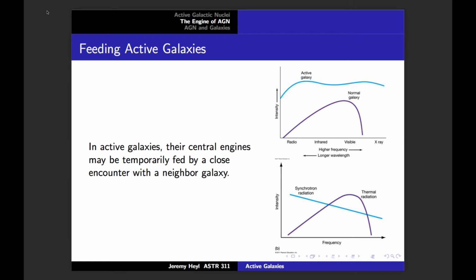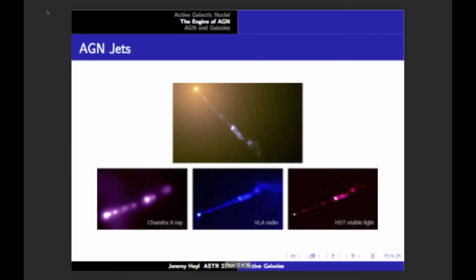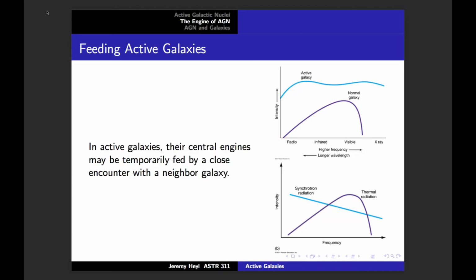But on top of that, the jet from the AGN, which we can see here, what's radiating there are electrons moving very close to the speed of light, and they're moving in a magnetic field. So that's why we call this synchrotron radiation. A synchrotron is a particle accelerator, first with electrons, where the electrons go around in a circle nearly at the speed of light in a magnetic field. And because they're being accelerated in the magnetic field, they emit radiation. And that radiation, we call synchrotron radiation.